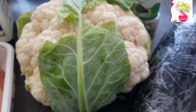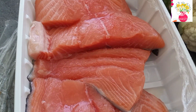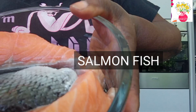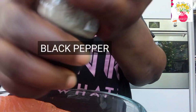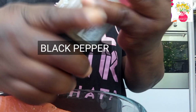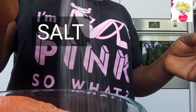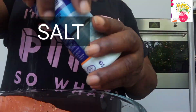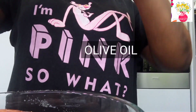So first, let's make some sweet lunch. This is salmon fish. Let me prep them all and remove. Do some black pepper. Do some salt.